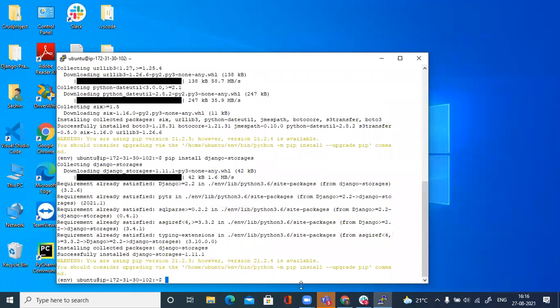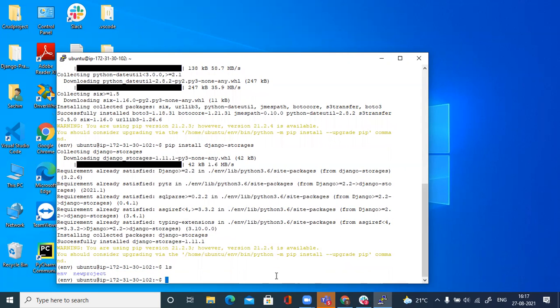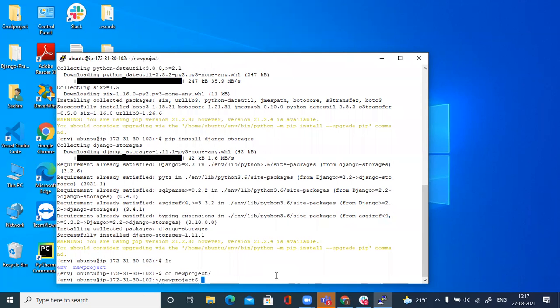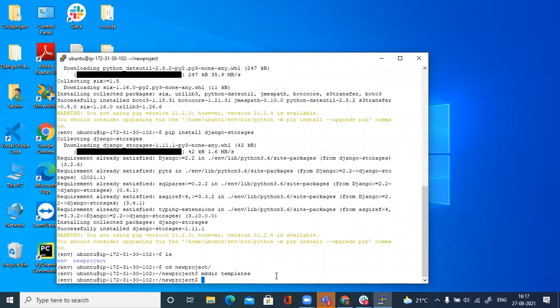Other thing that I require is, of course, you know that images appear in templates, right? So I think I'll also require a templates folder. So first of all, let's get inside our base directory, which is, what is the base directory we have? I think I have to remember the name. Okay, new project. So cd new project. So tab should work, right? Yeah. Here I can create a directory where I can keep my templates. So templates. Okay, I have made my directory.